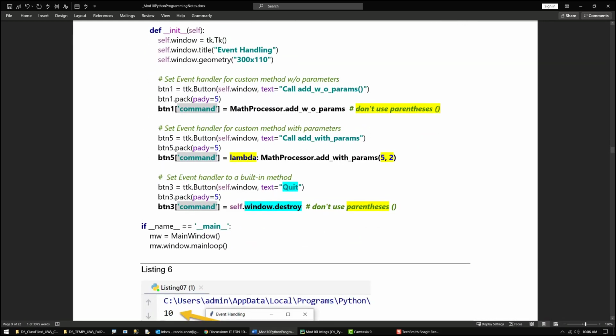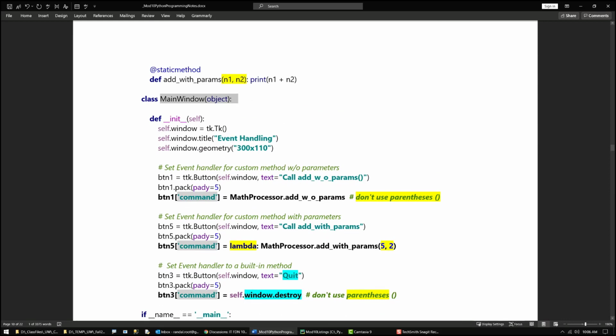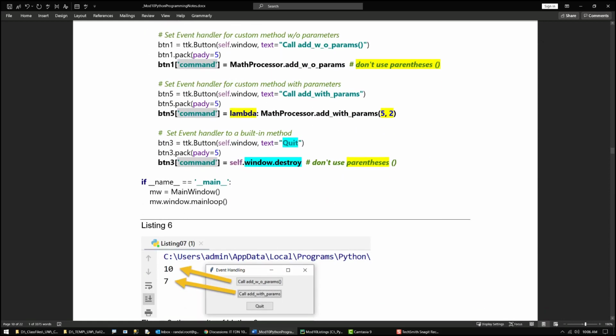So the word self is referring to the main window object that gets created. And you can go self.window, which is a property of the window object that references the window object, and destroy is the method that will destroy the object so that the window actually closes. Once again, it's a reference to that method, so we don't use parentheses. That's a common mistake.